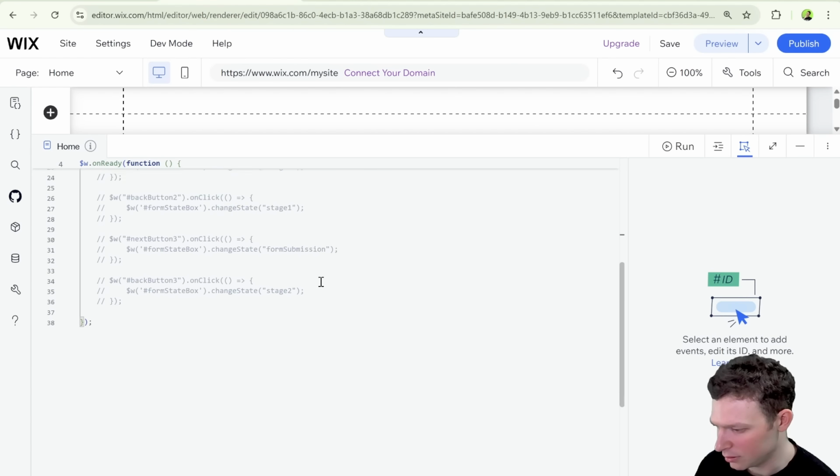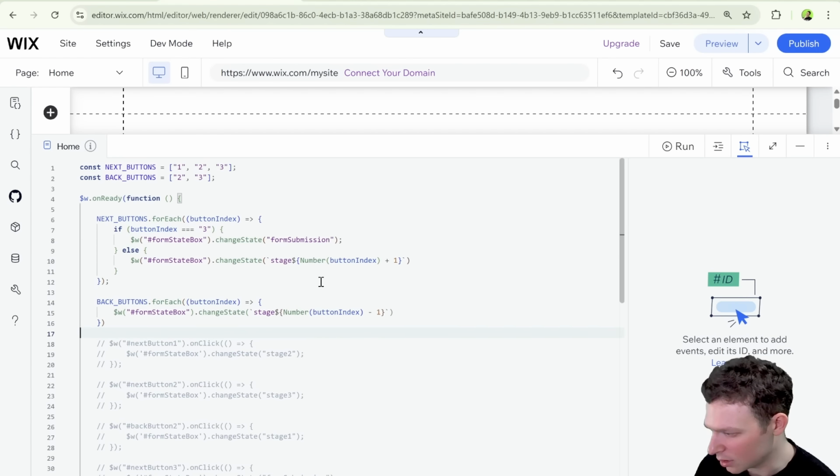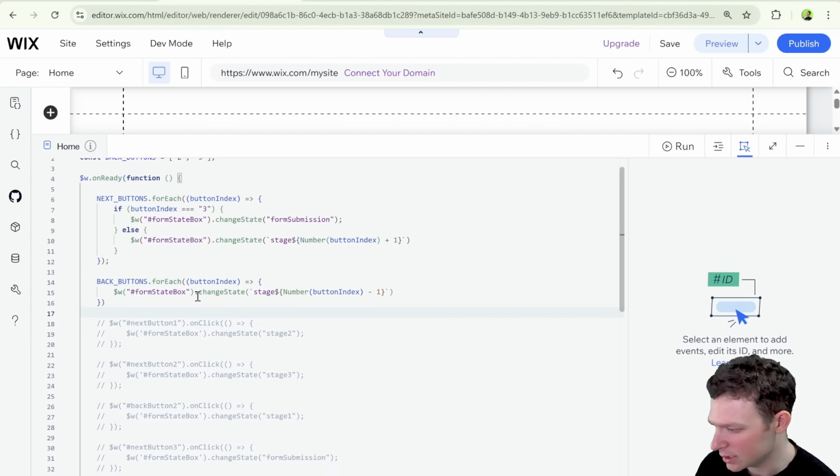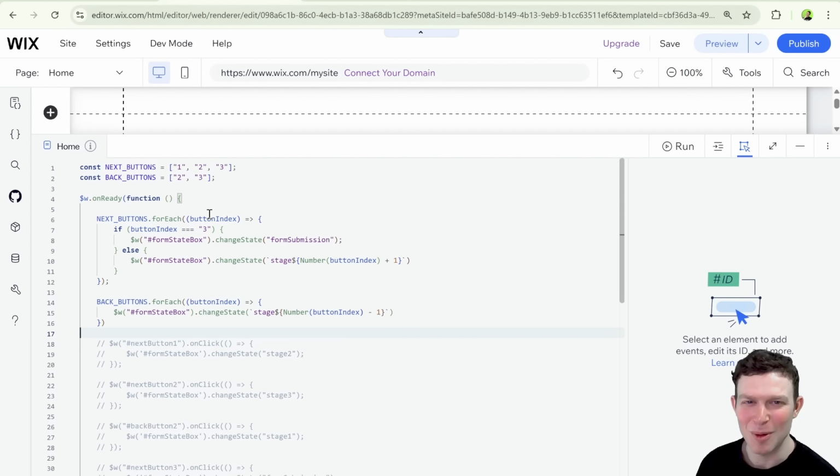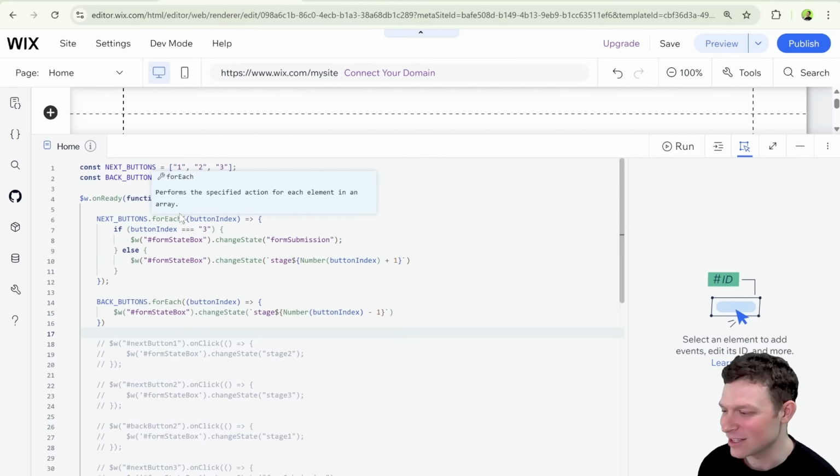So let's see over here. Okay, I don't see any errors that are popping up. I don't see any crazy logic issues here for each button index, change the state, stage. Okay, I know what my problem is. It's not a bug. It's that I forgot a key part of the logic of setting this up. So great. And that's also why we started out in stage 2.